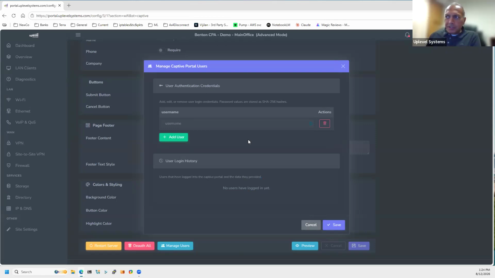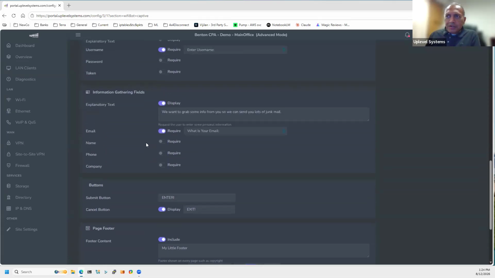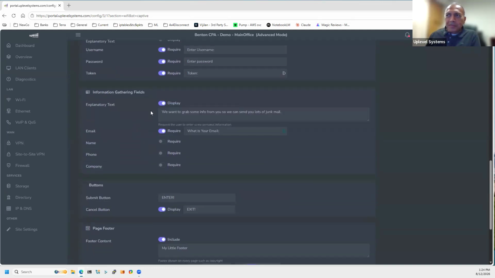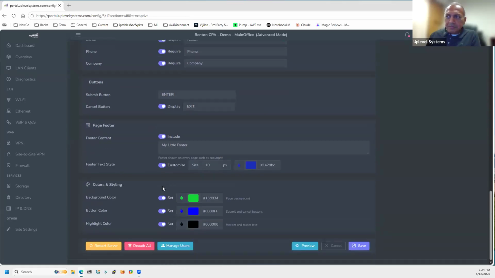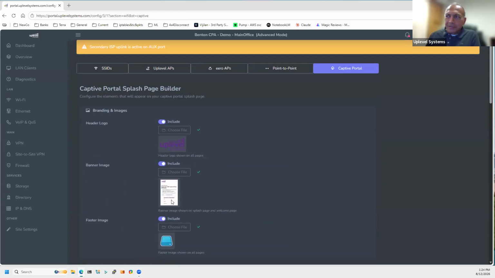So this becomes a much more functional captive portal than what we used to have in 5.10. So you can set up pages, you can create receptionist accounts, you can download what they did, you can upload CSV files of login credentials. You can set up username and password, or you can set up a token, or actually all of them if you wanted. So it's up to you. And then you can require information from them, such as name, address, phone number, company, and so on. So you can do all this straight from the portal without any further ado.